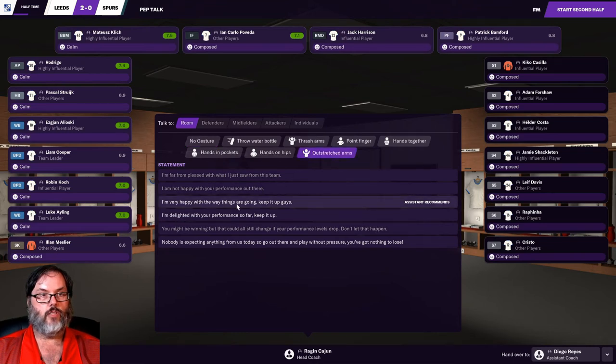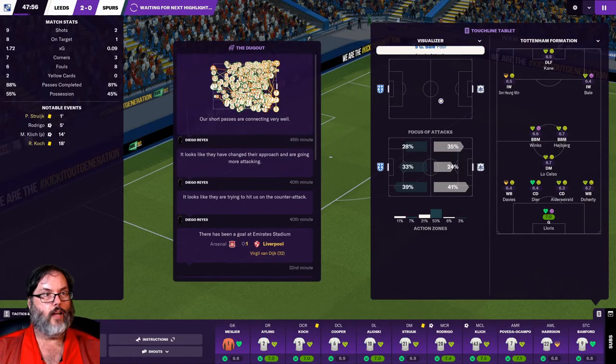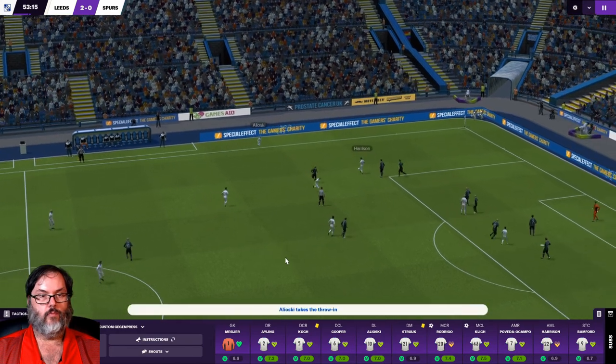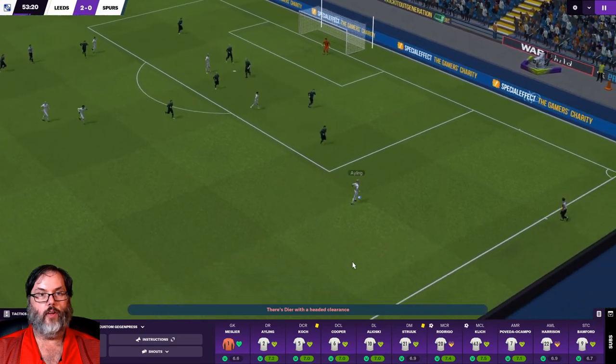Taking a look, we are going to be outstretched arms. We'll do that. So I like that it gives you your recommendation from your assistant manager. That's pretty cool. All right, focus. Looks like everybody responded well there.